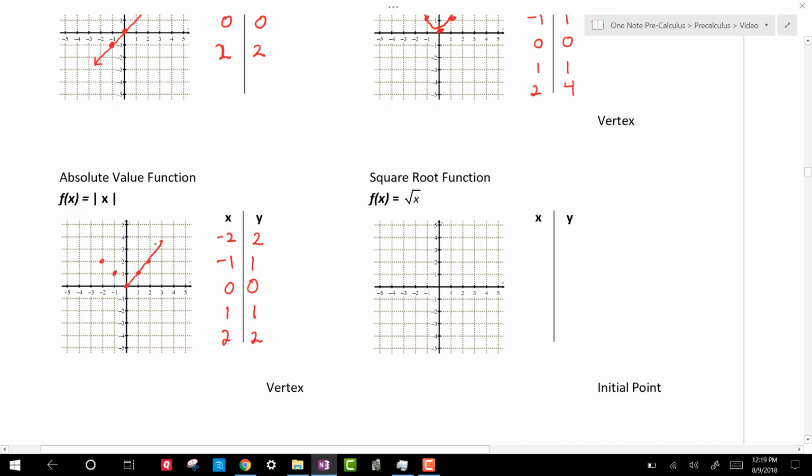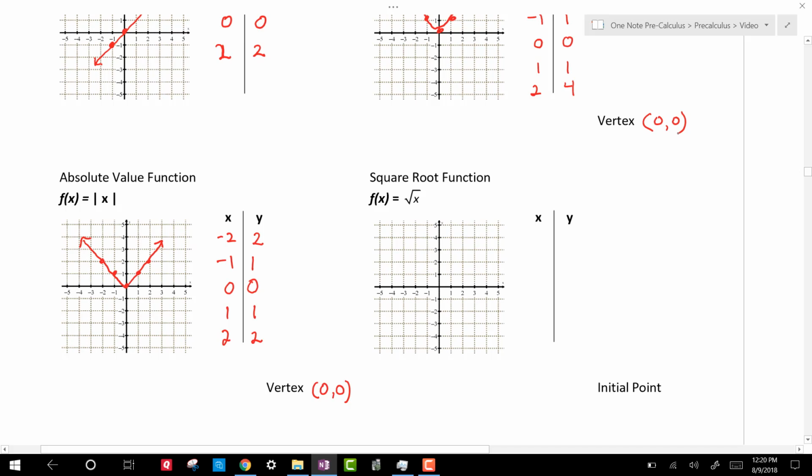All right, so I have a perfect little V-shaped graph here, and that is the parent function for absolute value. Oh, by the way, this graph has a vertex. It's got a bottom point that you call a vertex. It's at 0, 0. My parabola up here also had a vertex at 0, 0. That's going to be an important piece to focus on.